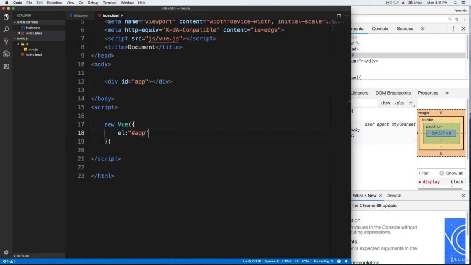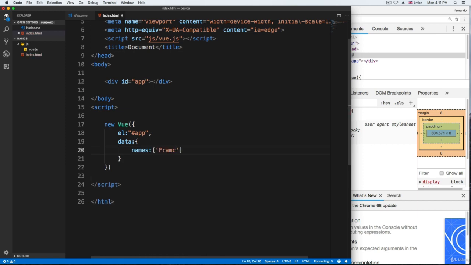All right, so since we can use conditionals, we can use loops. Yeah, the good old for loop. So let me explain this with an example. Let's say that we have an array of names, and of course we are going to be looping the names and displaying each name. So I'm going to add a comma, add a data property, and inside of data, I'm going to say names. And of course, it's going to be an array.